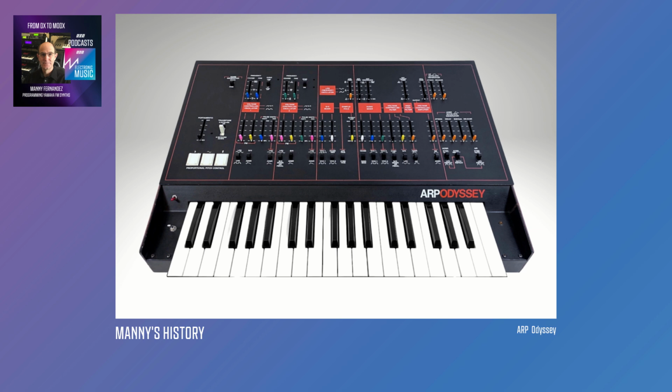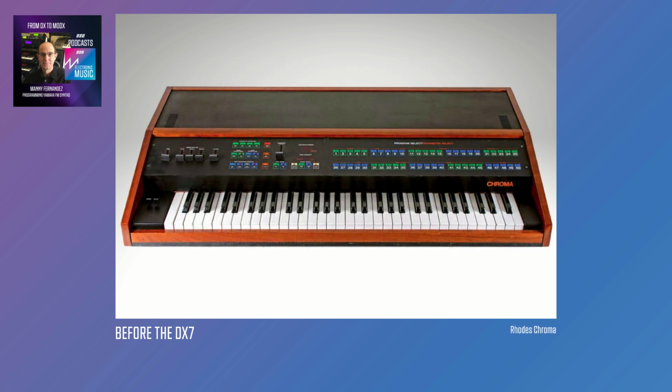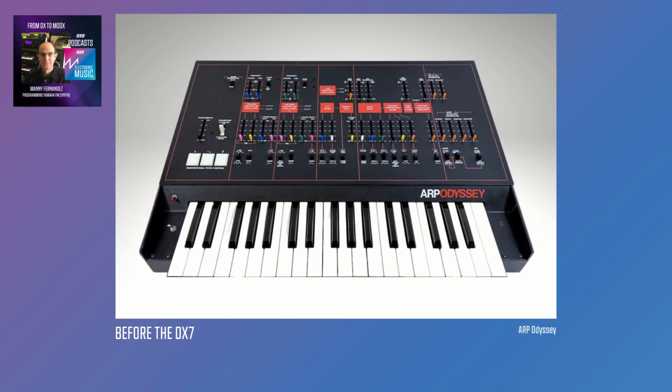And then where did it progress from there? So what was the first synthesizer you owned? Well, thankfully I didn't have to buy my own for a while because I had access to borrowing a lot of gear from our friend's dad. So I got to play with JX3Ps, Prophet 5s, Rhodes Chroma, Prophet T8, all that kind of fun stuff, and moving his gear around and getting it set up for him. So I didn't really have to buy my own gear until I went off to college, and then I was able to buy a Pro 1. So I bought that brand new, and shortly thereafter acquired the Odyssey from our friend's dad, and that was the first two synths I owned.